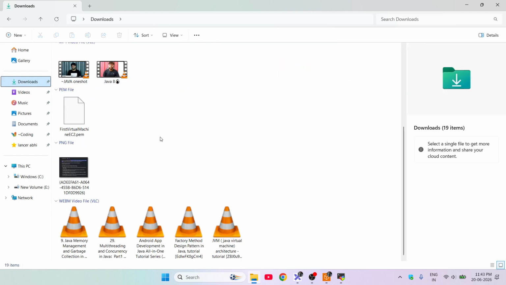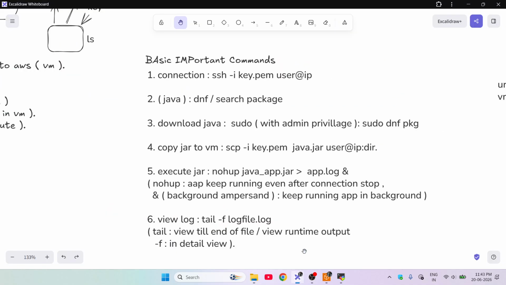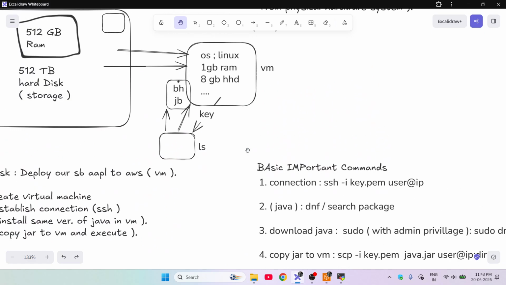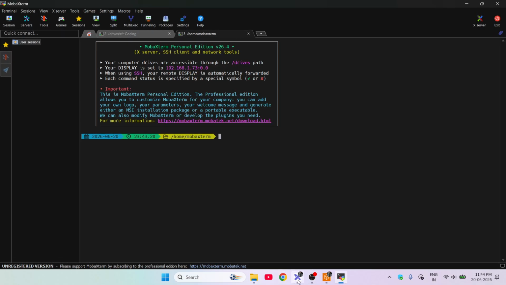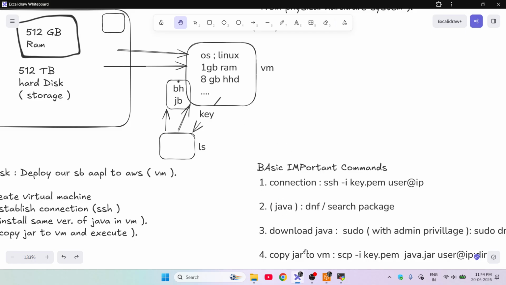When we create a virtual machine, we get the key, and while establishing the connection we have to pass this key value. So here is our key, then the user, at the rate of the IP.